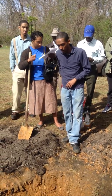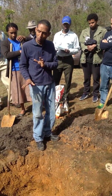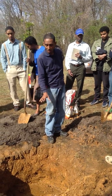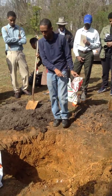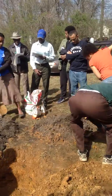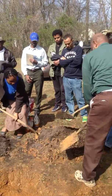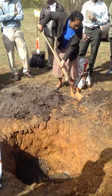Excellent question. All right. So what we want to do is fill this hole. It's about 2 feet and some change. So we want to fill 25% of this hole with this product. Okay? So let's go ahead and put that in. Yeah, you can go ahead and put that in. Shovel one at a time. Oh, I'm sorry, this is rocks. A little bit heavy.